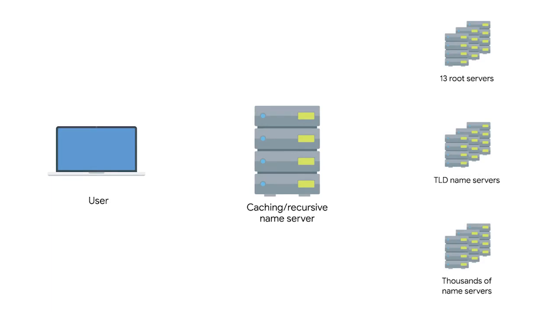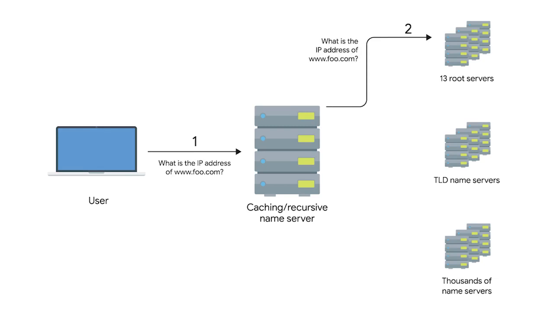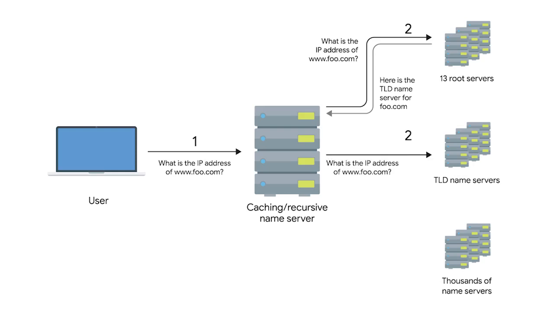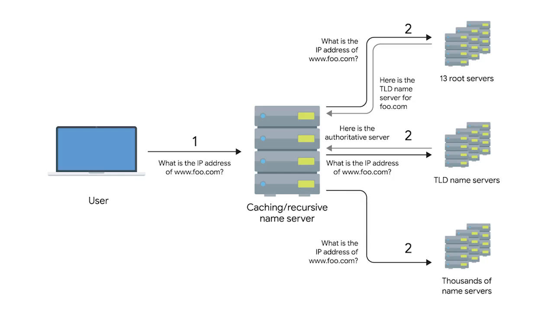The original computer sends a UDP packet to its local name server on port 53, asking for the IP for foo.com. That's 1 packet. The local name server acts as a recursive server and sends a UDP packet to the root server, which sends a response containing the proper TLD name server. That's 3 packets. The recursive name server sends a packet to the TLD server and receives back a response containing the correct authoritative server. We're now at 5 packets. Next, the recursive name server sends its final request to the authoritative name server, which sends a response containing the IP for foo.com. That's 7 packets.